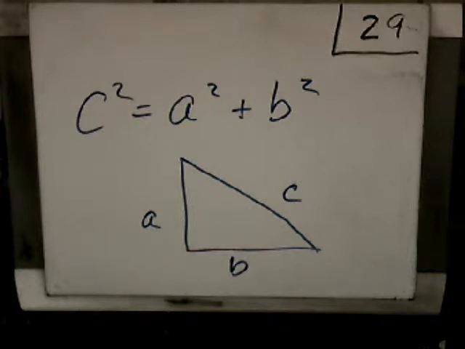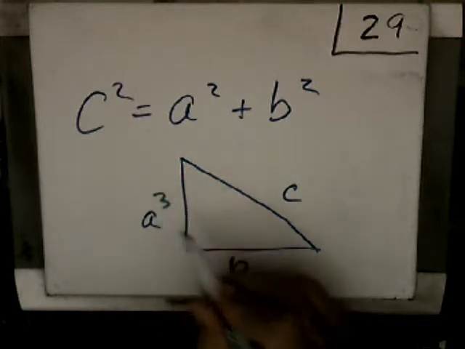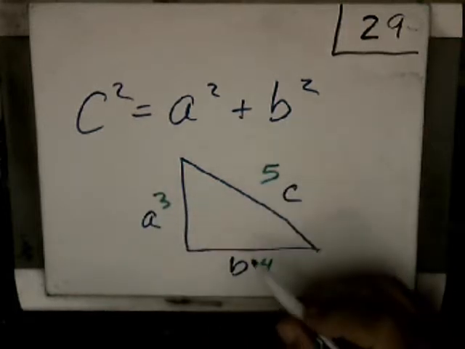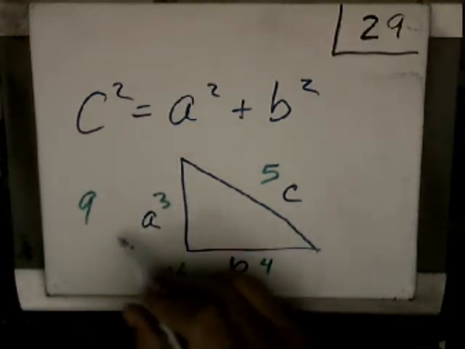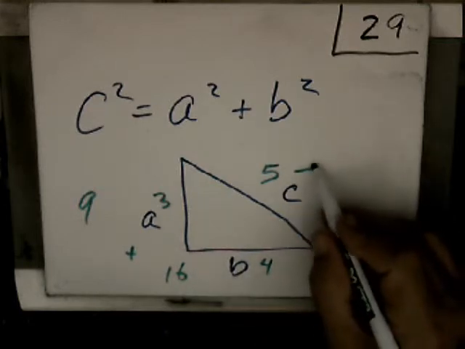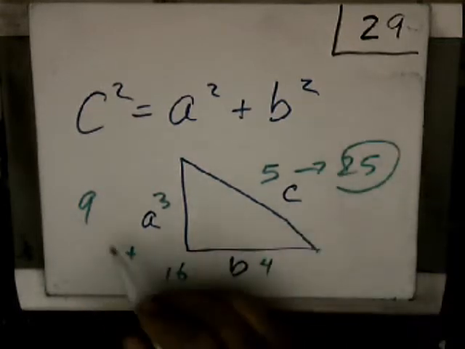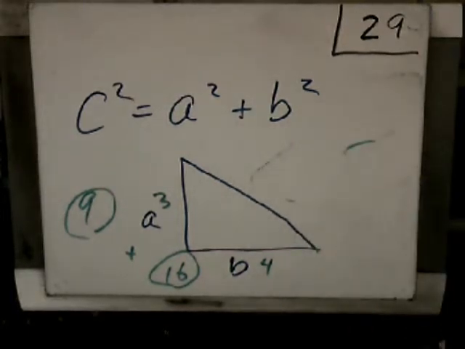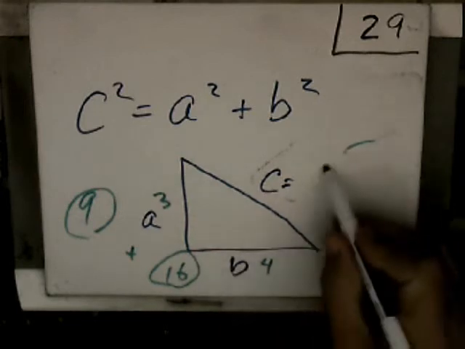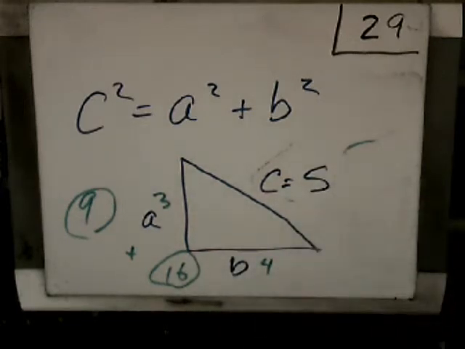Now, some very common triangles that are nice to remember. It's called a 3, 4, 5. If I square this, I get 9. If I square this, I get 16. And I add the two of those together, I get 25. Well, if I square this, I get 25. So C squared equals A squared plus B squared. So 3, 4, 5 is a common triangle that you might find on your problems. And if you find that, you just want to jump right on it. If they are asking you what C is, 3, 4, 5, you're done. If you knew that, you're good to go.